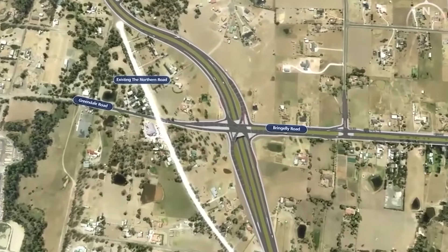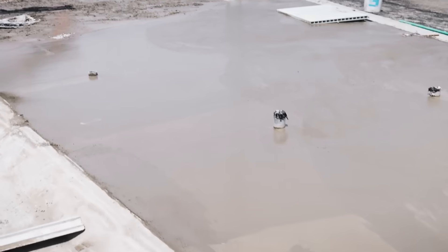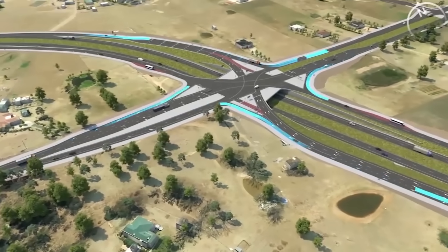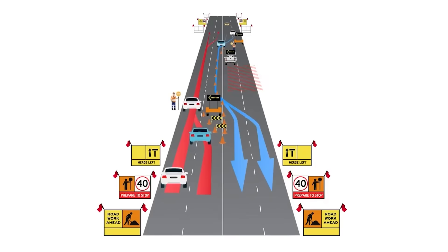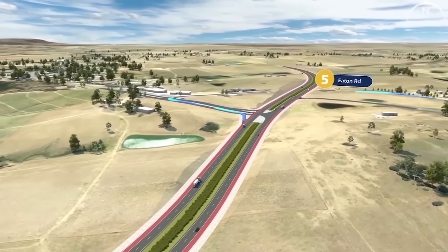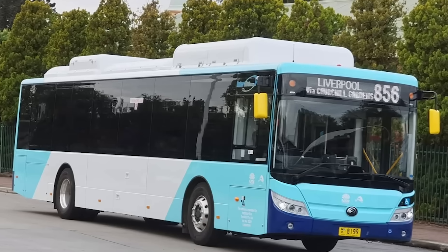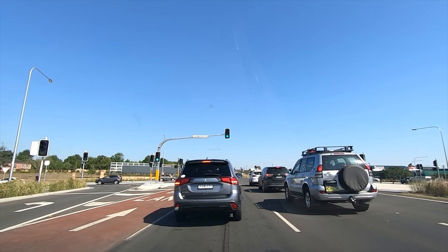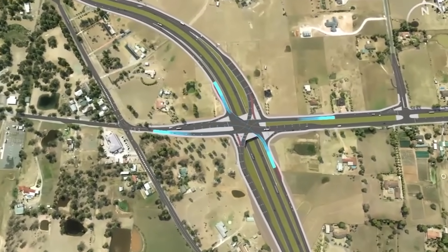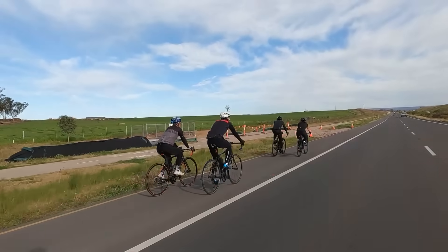This three-part environmental plan was just one more layer of complexity on an already massive project. But what did all this effort, all this concrete, and all this money actually buy? The $509 million price tag didn't just buy a wider road — it bought a smarter one. The project included 12 new sets of high-tech signalized intersections and 26 indented bus bays — special pull-off lanes so a bus can stop to pick up passengers without blocking an entire lane of 80-kilometre-per-hour traffic. The traffic lights even have bus priority, turning green when a bus approaches. And for the first time, this road was built for people: a 3-metre-wide, 10-kilometre-long shared path, completely separated from the road, gives pedestrians and cyclists a safe way to travel the entire corridor.